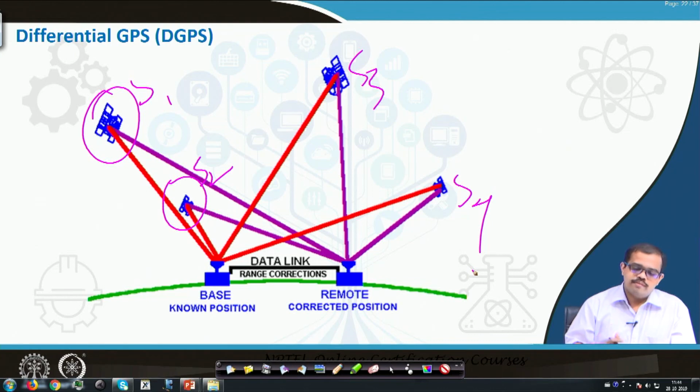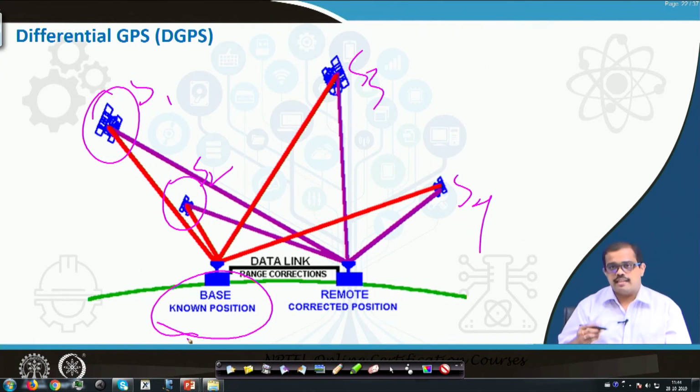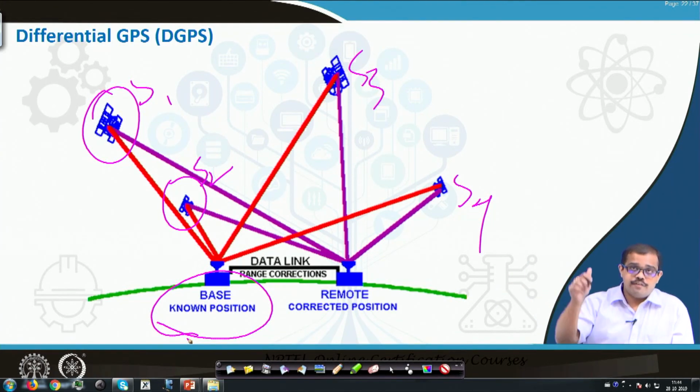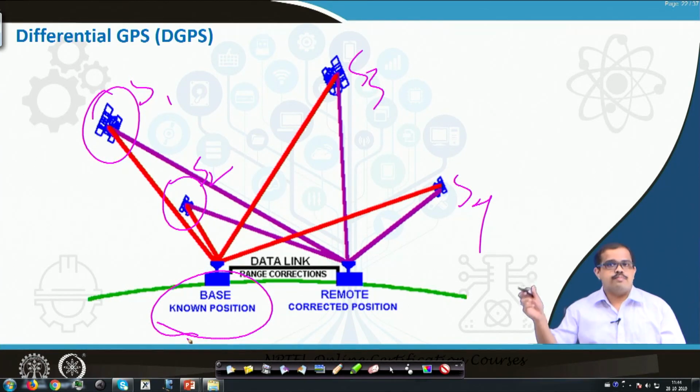Now we would fix a base station. Let us say we are trying to map an entire city; our rover may not get the signal from the satellite's base station for the entire city. So we will have to shift the base station, fix it, correct the errors around the base station, and then make the rover move around that particular location.